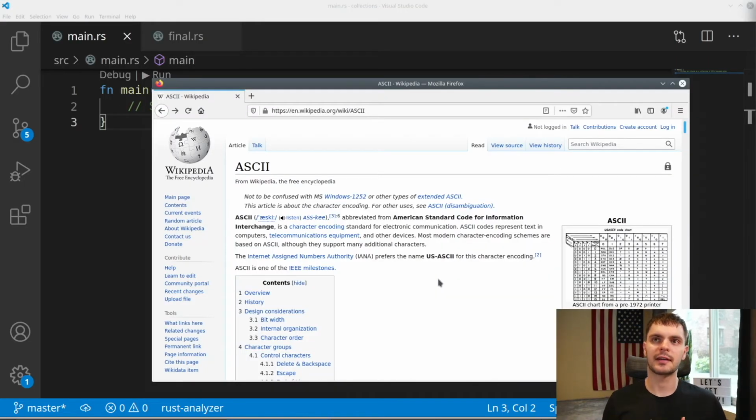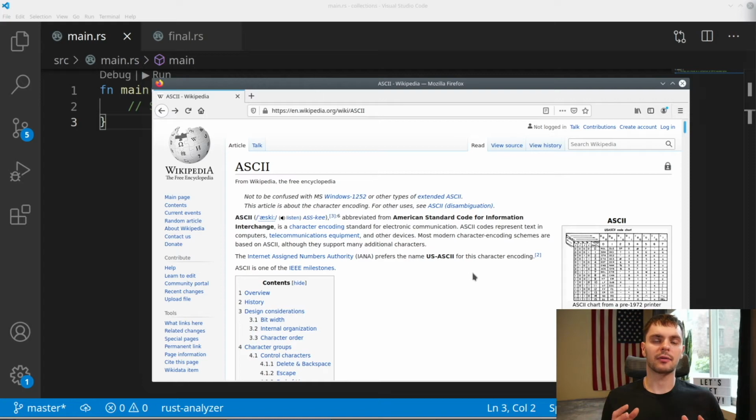In order to understand UTF-8, we first have to understand ASCII, or the American Standard Code for Information Interchange. ASCII is a string encoding, so it defines how to take ones and zeros and turn it into a string, or take a string and turn it into ones and zeros. The problem is each ASCII character is stored as a byte, and only 7 bits of that byte are used to represent the character. That means ASCII can only represent 128 unique characters. And so ASCII only represents the English alphabet, some special characters, and a few commands.